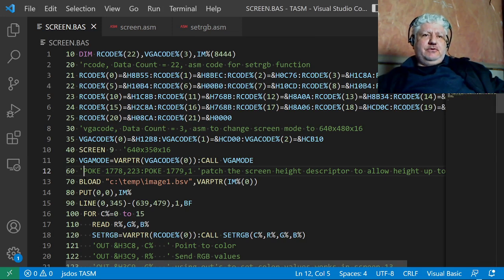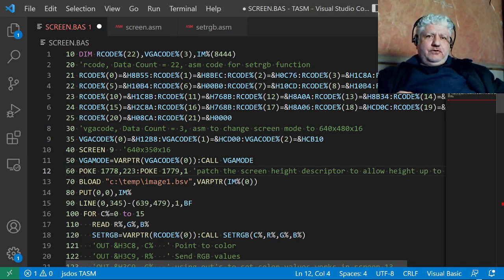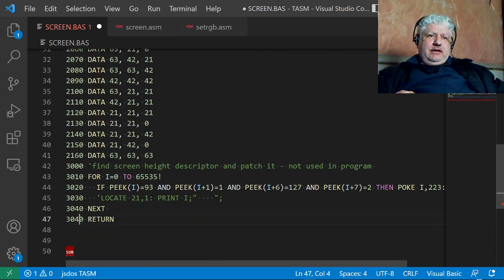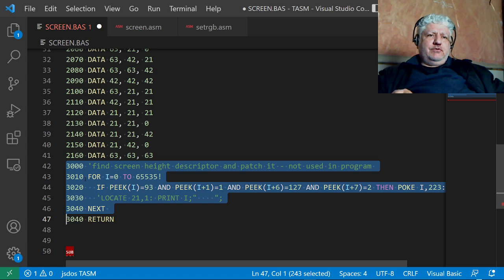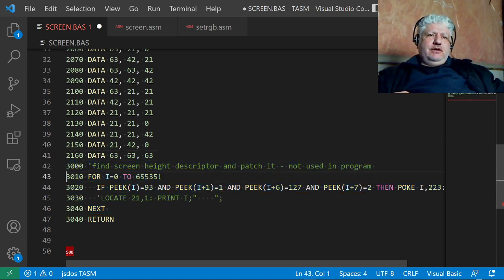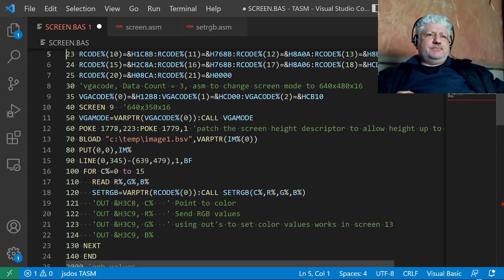Now, did I look this up? No, this is one of those things I had to brute force basically. And I have this bit of code here that does it if you want to see how it was done. It's not used in this program, but basically this will go through all the available memory in GWBASIC looking for specific values for the width and height of the screen, and it'll find them. And after performing this a number of times, I've concluded that it's a fixed address at these locations that we could just basically poke some values, and it'll extend the screen. So that's why you see the poke statement there.